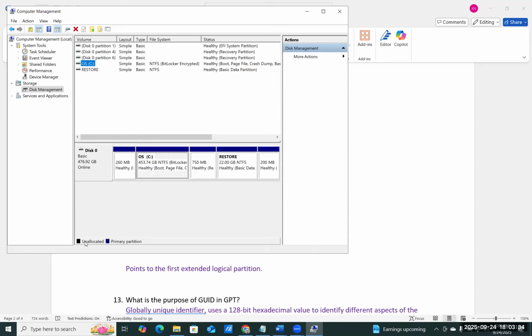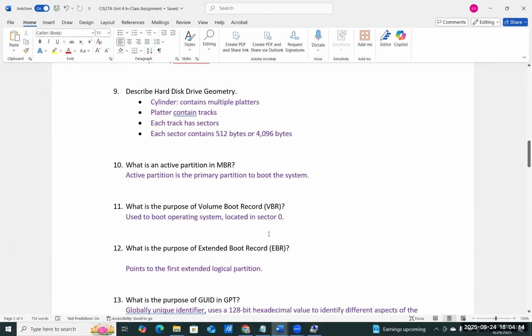Unallocated is different than free space, okay? Let's say that you have a house and you have this empty space that you are not using for anything. You haven't decorated, you haven't put carpet, it's just there, right? But free space is where you carpeted, but you haven't cut it for anything else, right? So free space could also be pre-formatted, and it can be used for storage purposes down the line. So unallocated simply is not designated for any room yet or any partition. I think Microsoft tried to do away with free space information.